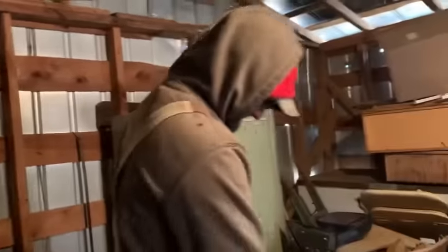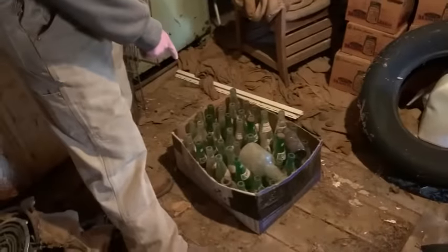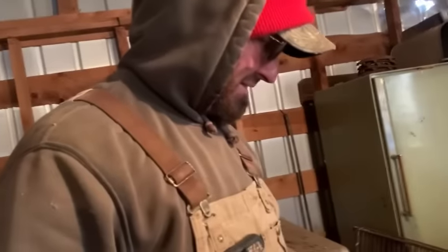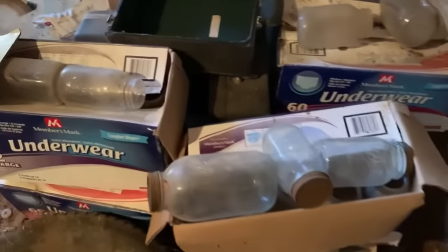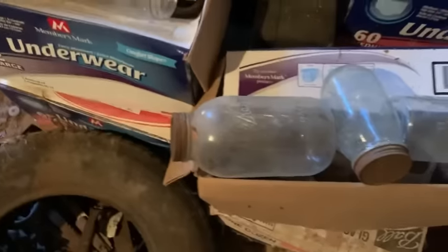But, I already knew this was in here though, but you can show them this old box of pop bottles there. Back in the day, everybody kept their pop bottles. You know, you used to go turn them into the store and get a refund on them. But there's those. Then these are all canning jars that somebody actually gave us a while back. These are canning jars, I guess, that Grandma had. And every one of those boxes is actually full of canning jars.